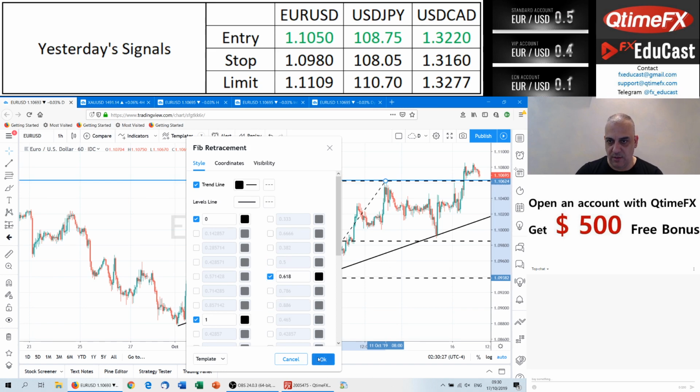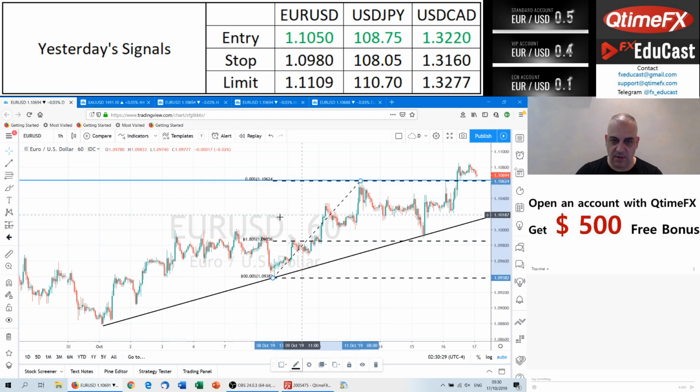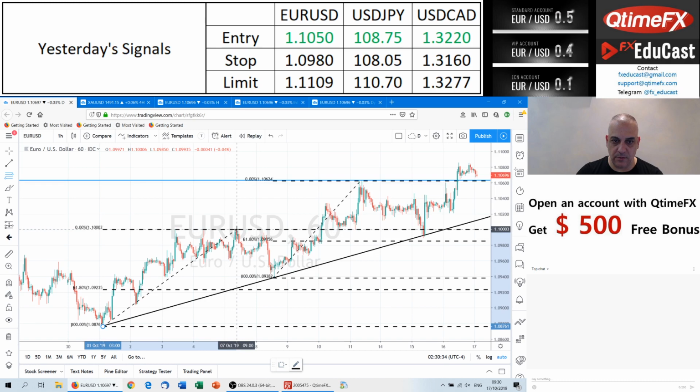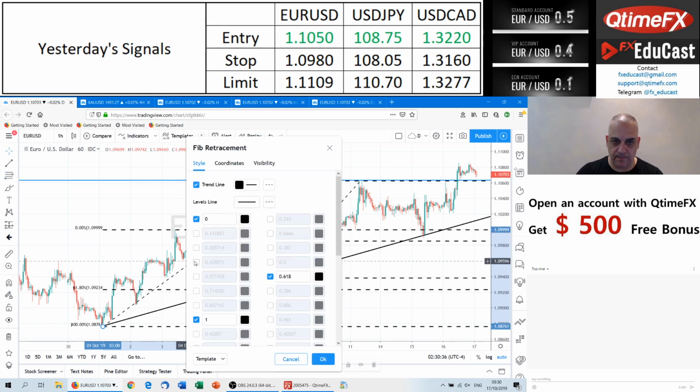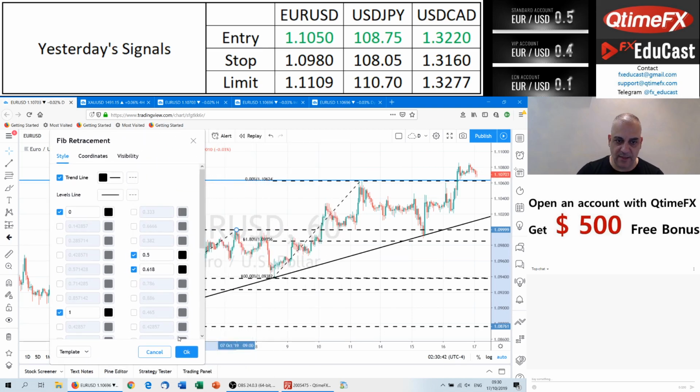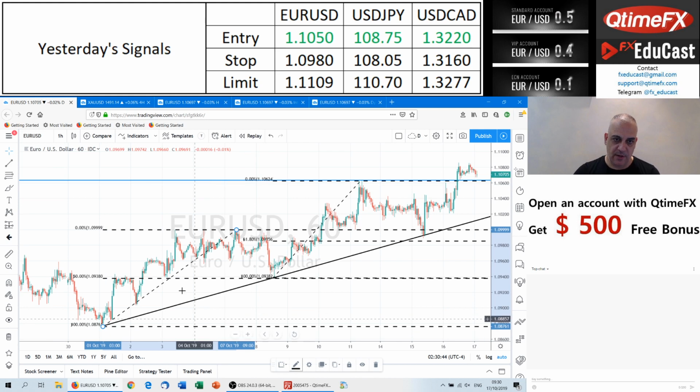Yes. Here we came very close to this level, and again here we came extremely close to the 50% level. Just look at these two retracement moves. First we go up, and then we drop to a key retracement level, the 50% in this case, and then we move higher to a new high. It happened again here. This is the first time. And again here, we moved up, we dropped very close to the 61.8 level, and then reached a new high.